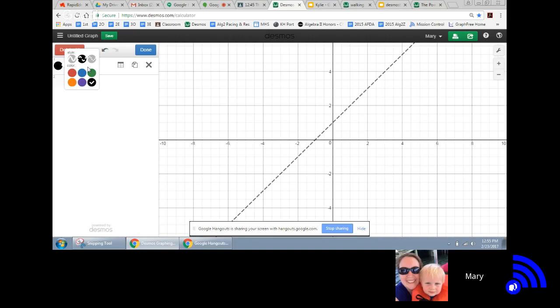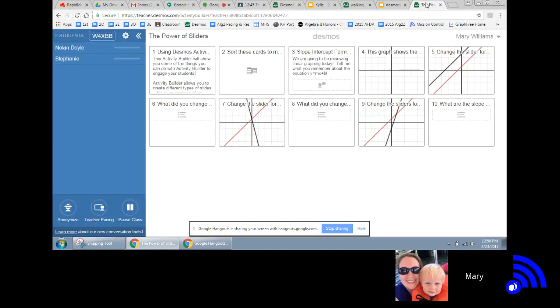And for the rest of today's session, you're going to be working with an activity builder. And that's going to look a little bit different. When you're in the activity builder, you're on the teacher screen. Actually, you'll be viewing it from the student screen, but I'll be posting some screenshots as you go through the activity so that you can get a glimpse of what it would look like from the teacher end. I just can't say enough good things about Desmos.